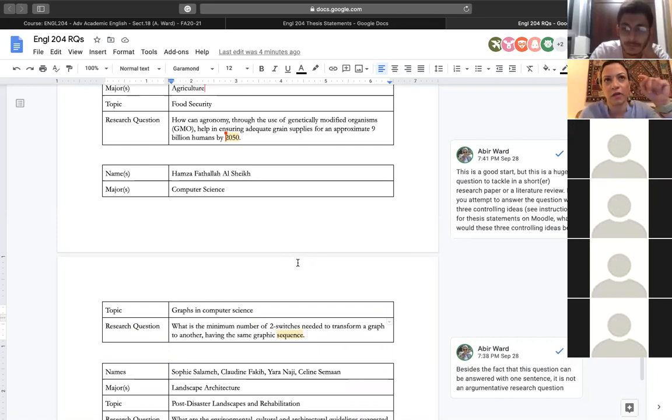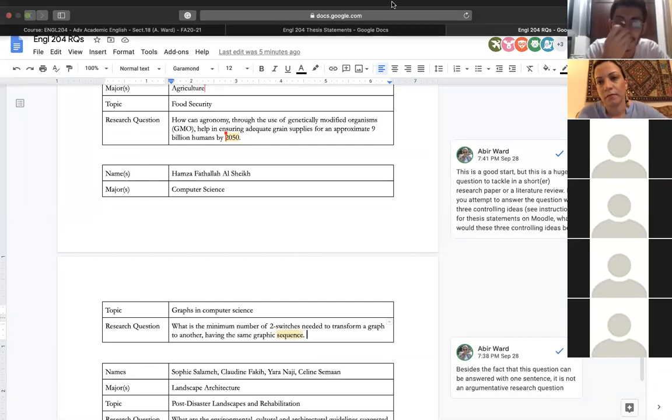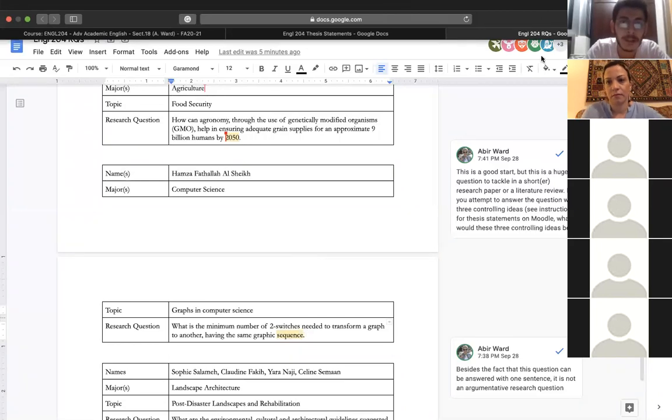Message me that question via WhatsApp ASAP so I can okay it for you, and then we can take it from there. So I can't work on this problem. Can you give me an answer to this research question that might be, no, a topic and 3 controlling ideas? I might not find an answer, but I might find something, you know, to get an advancement in the field. Okay.